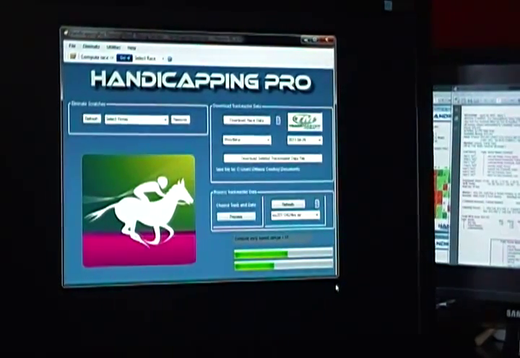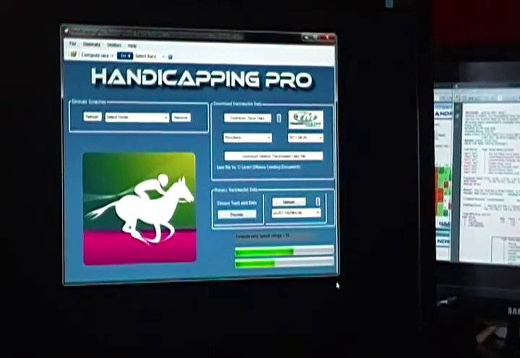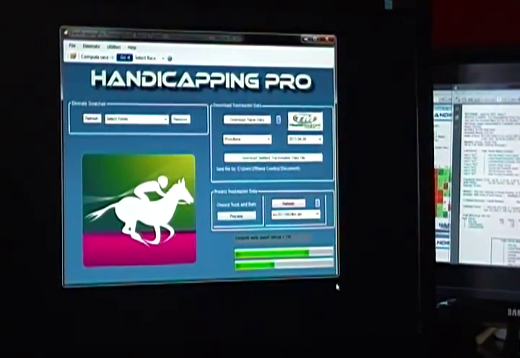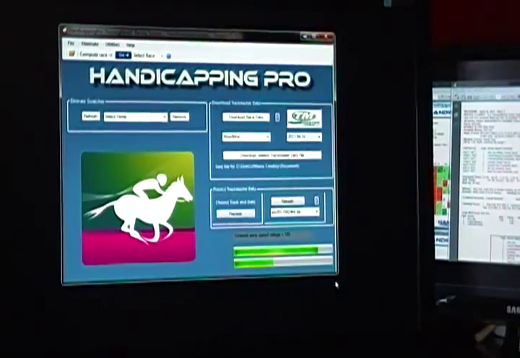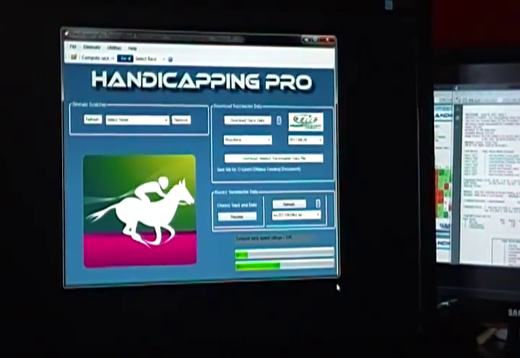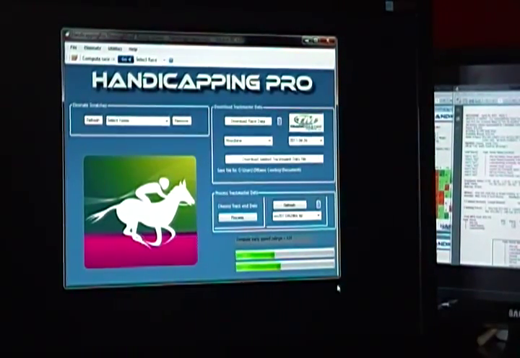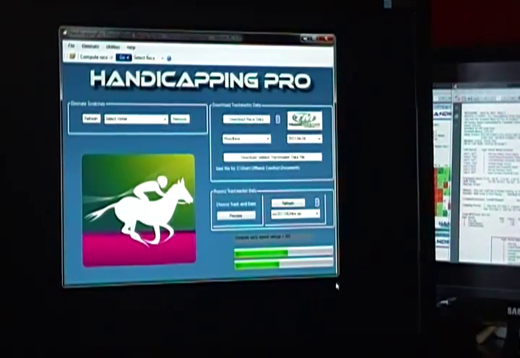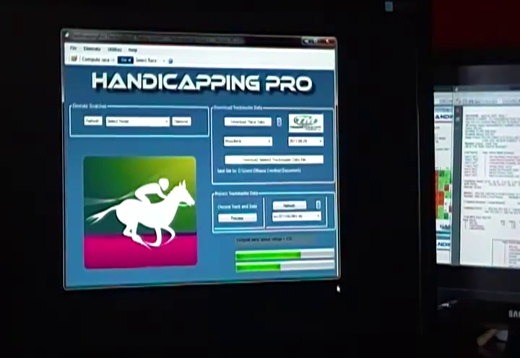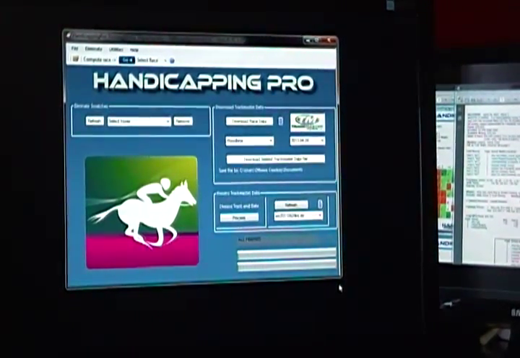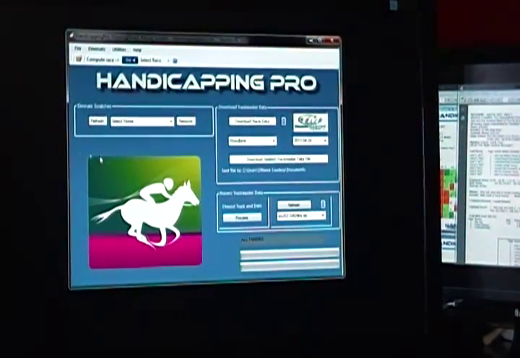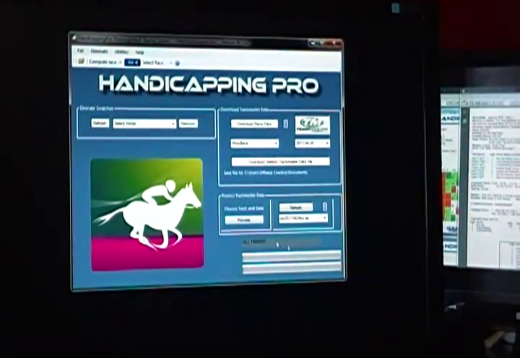Shouldn't be too much longer. And the advantage of using this program is there's no other source that gives you a speed rating for the early part of a race and the mid part of the race.